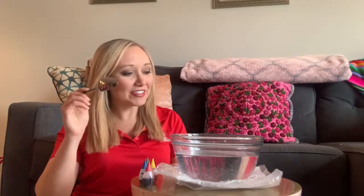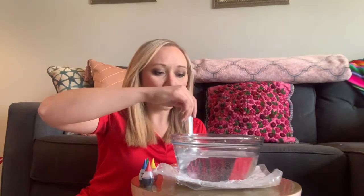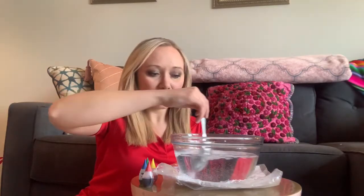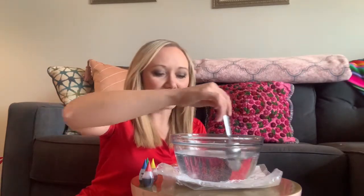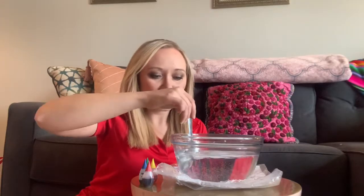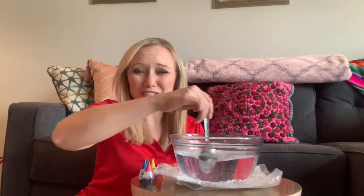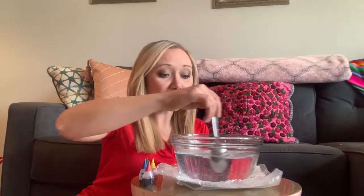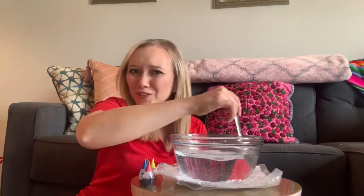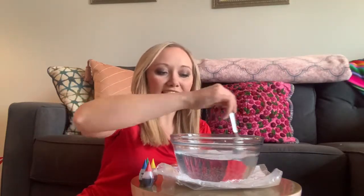Next, grab your spoon — and if you can't find a utensil, you can even use your finger to stir this around. I need you to start stirring the water all in one direction. It doesn't really matter which direction you go, you just need to make sure that you're spinning it all the same way. The reason we're doing this is because a hurricane, cyclone, or typhoon — all the same thing depending on which area of the world you're looking at — they start out as an area of low pressure, and low pressure in the northern hemisphere shows up on a map as wind moving in a counterclockwise motion.